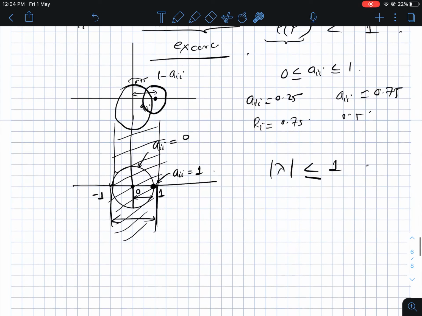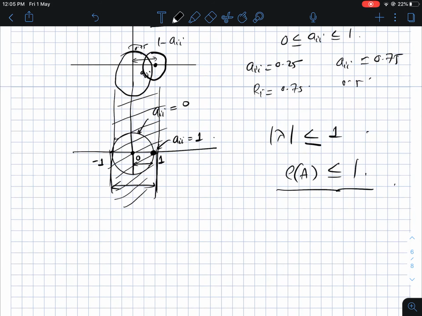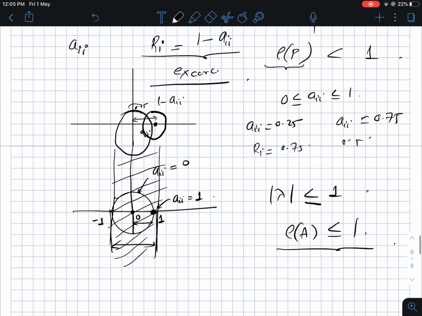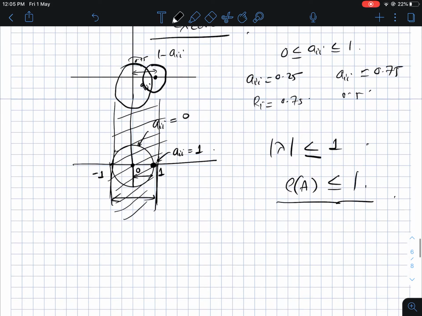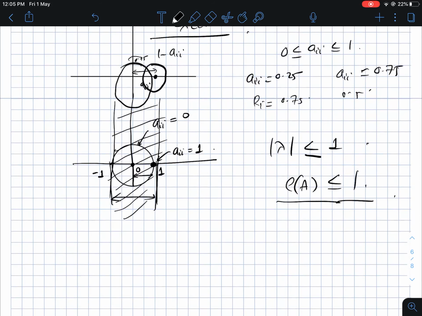So no matter what the scenario, rho is going to be less than or equal to 1. In other words, the spectral radius is always going to be less than or equal to 1 for this matrix, which is a very useful property to have. We didn't say spectral radius less than 1, we said less than or equal to 1. Fine. So that is yet another application of the Gershgorin circle theorem.